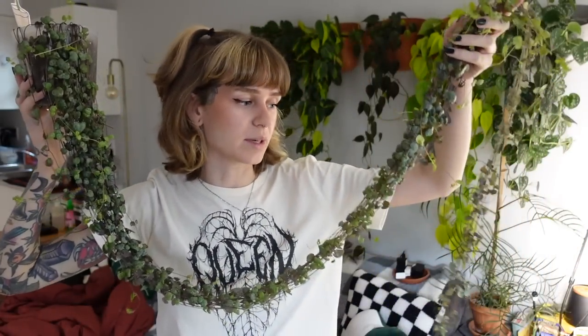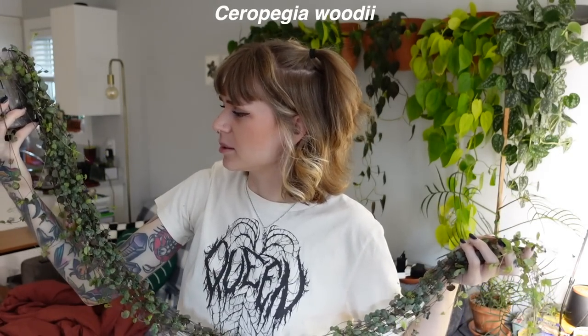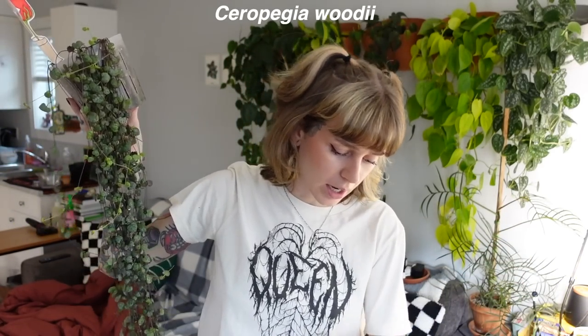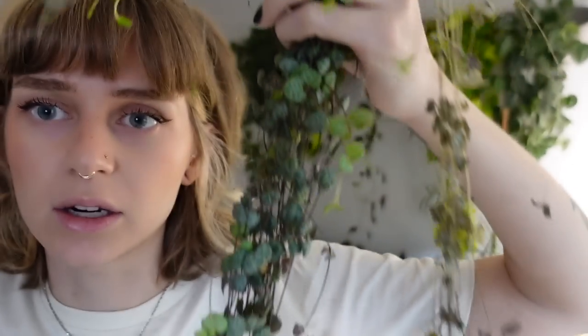But yeah, as far as Ceropegia go, this one is a little bit unique and a little bit different, so I really like it. Okay, next, another very unruly plant that, I shouldn't even say unruly, it just needs maintenance. It's just been neglected. It's not the plant's fault, it's my fault, but this is my regular string of hearts, and it's actually doing better now than it was a couple of months ago. It started to put out a lot of new growth, but this happened when I rearranged, and this plant no longer had a spot by the window, so it just started crisping and not looking as well.